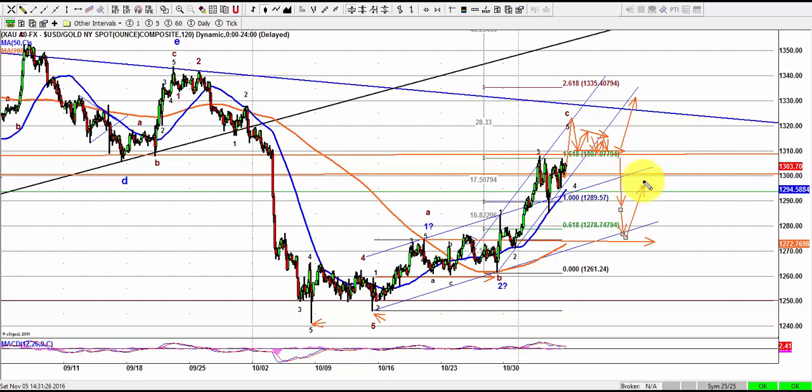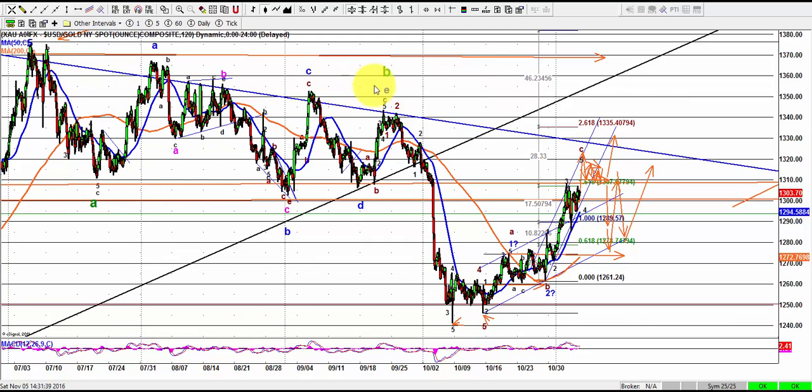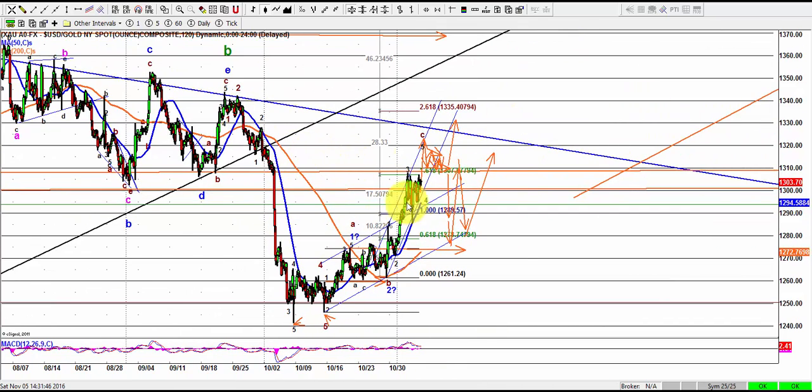And then I would imagine it'll come back, because I think what is going on, if it is an ABC, is that you're going to get a bunch of ABCs. Look, this is an ABC behind us, okay? I think now we can settle on that. Now, if we are going to start with a new series of ABC X ABC, obviously it's not going to be a neat run, like a 1, 2, 3, 4, 5. That's a neat run. 1, 2, 3, 4, 5, like that, okay?